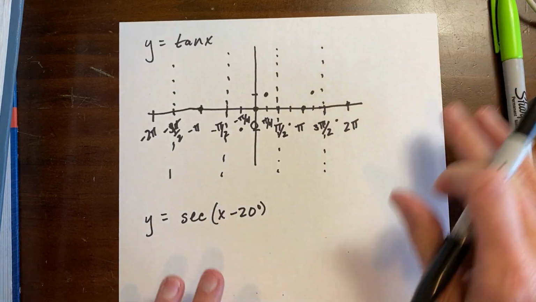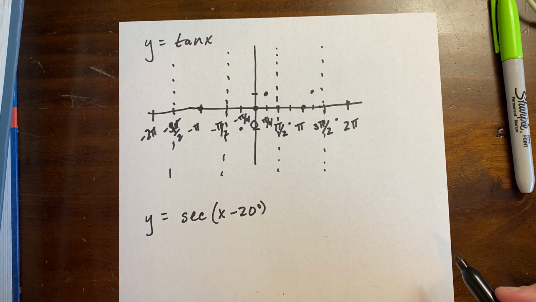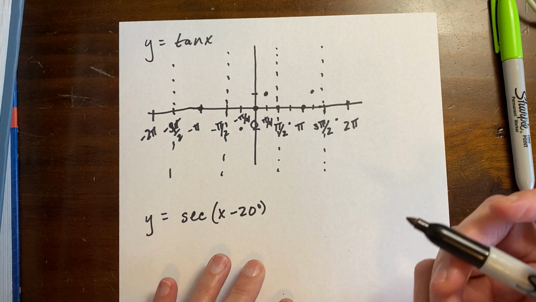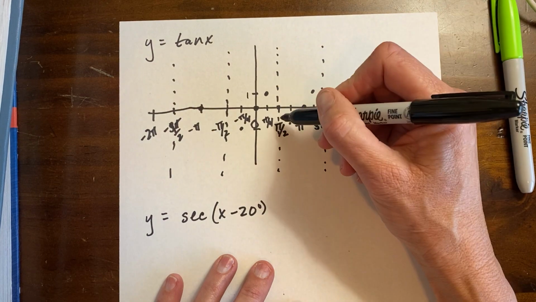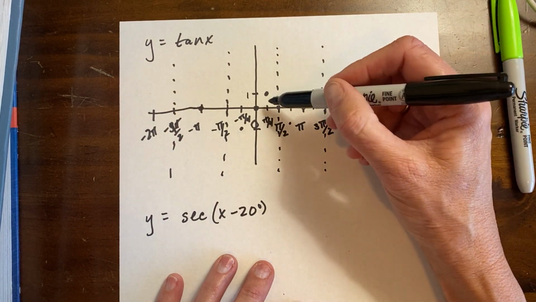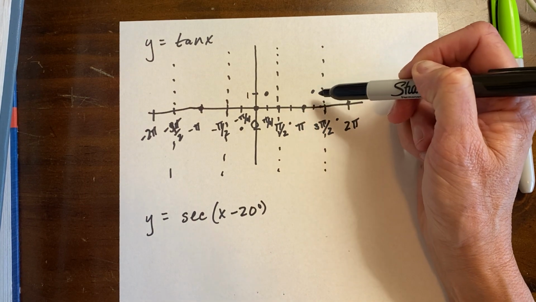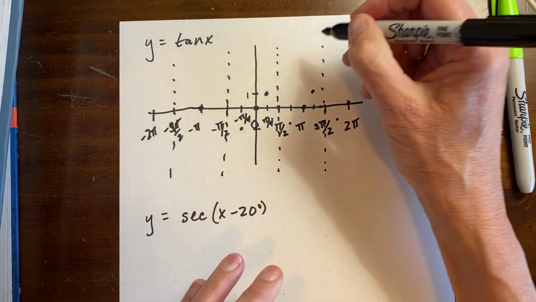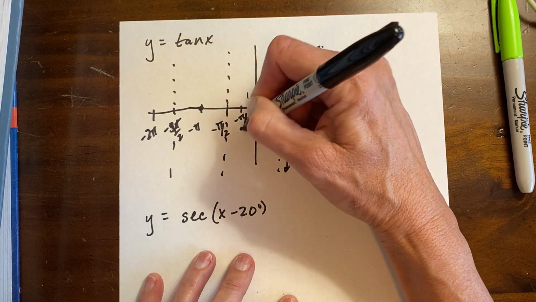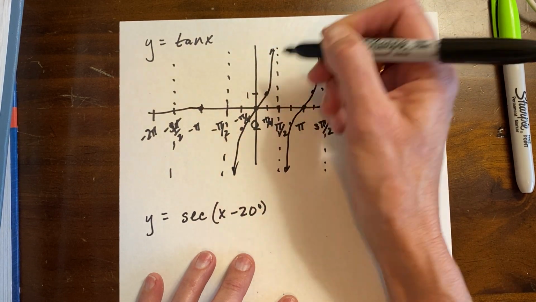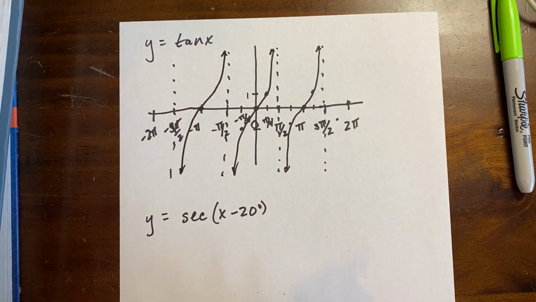The tangent function then, we already have asymptotes in the tangent function. I hope this is clear enough for you. But we know that the tangent of 0 is 0. The tangent of pi over 4 is 1. Tangent of pi over 2 is undefined. Tangent of 3 pi over 4 is going to be -1. Tangent of pi is 0, and so on. If we connect these, we see the tangent function. Again, starting from the right, jumping at the asymptotes, crossing the x-axis at the 0, and we know it goes on forever in both directions.